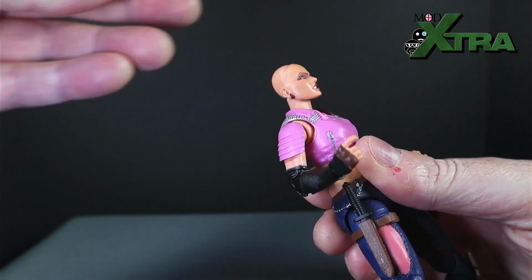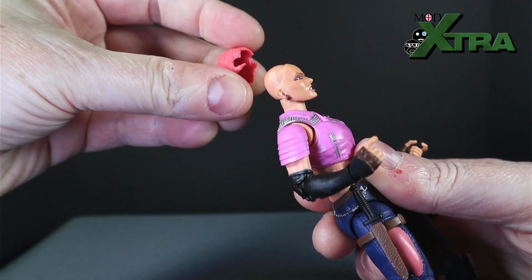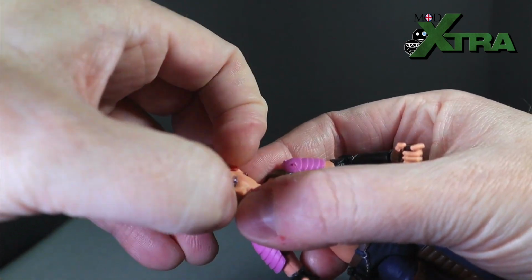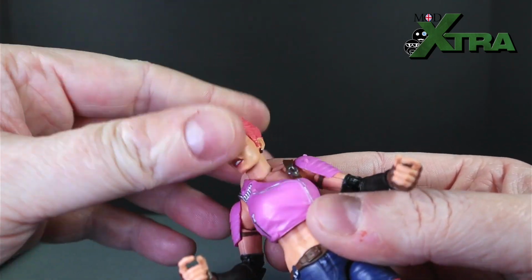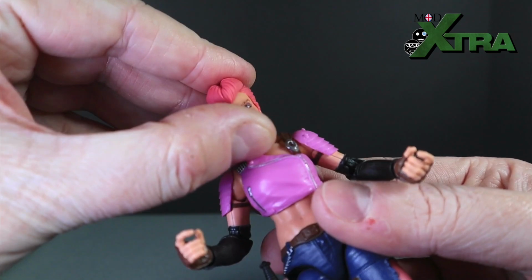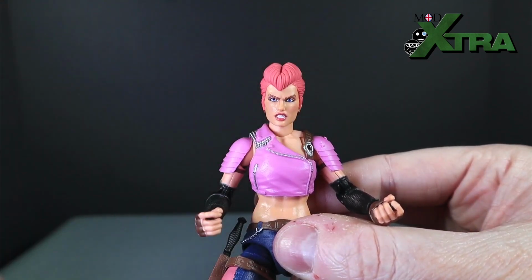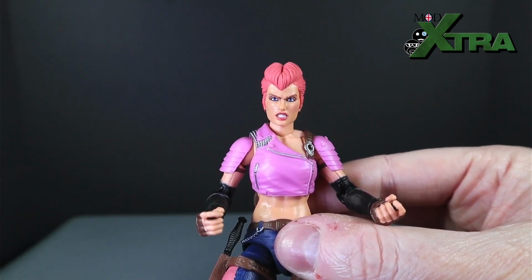You can pull off one wig piece to reveal this kind of weird, freaky bowl head underneath, and then you can slip the second wig piece on like so. It's a little bit of a fiddle and a faff, and you've got to be very careful to make sure this little kind of sideburny bit slides down in front of the ears in the correct way, but it's straightforward enough. It's just a little bit of wiggle and jiggle until you got it in the right place. And there you can see you can get Zarana in a more kind of classic 80s G.I. Joe cartoon aesthetic with the differing hairpiece. It's just a single pink colour, but the sculpting and texture is just as good as the other piece.